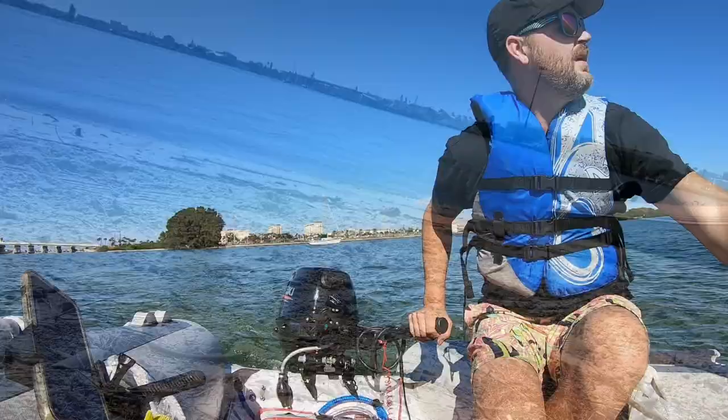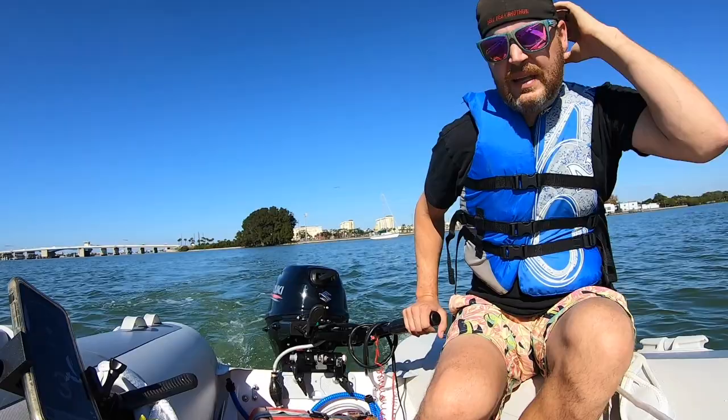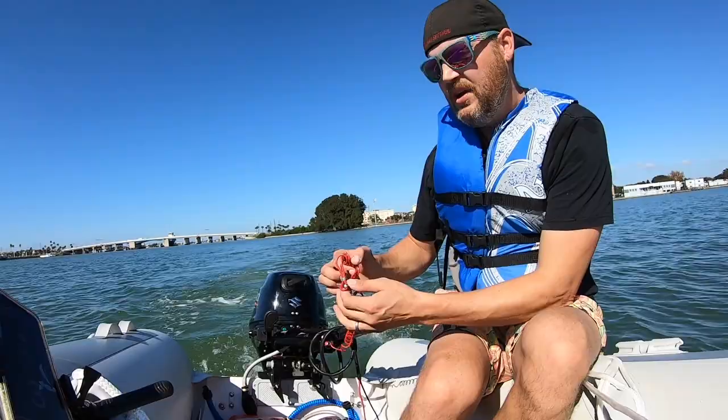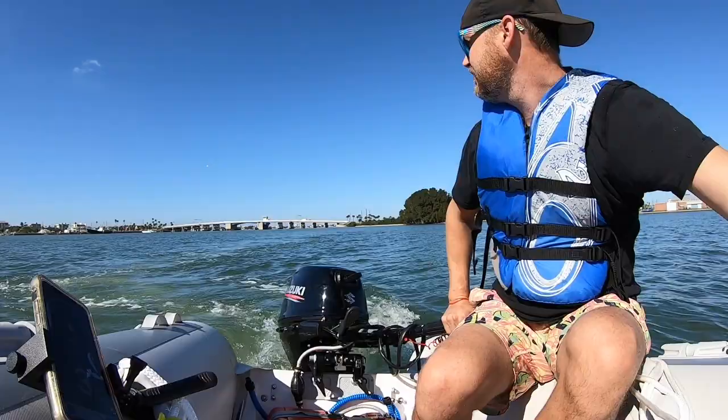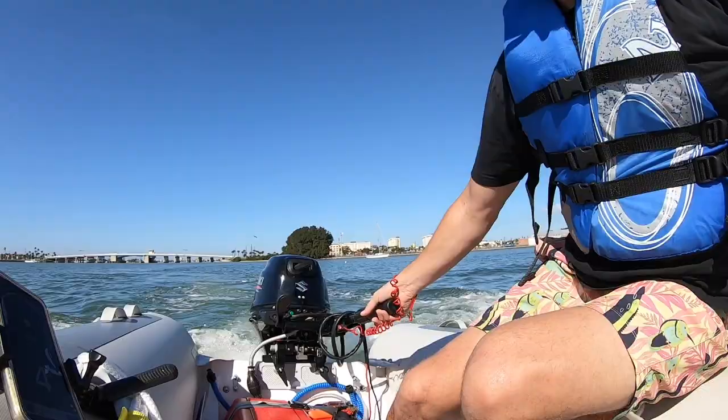All right, guys, we're out on the water. Just putt it around a little bit, get some heat in the motor. So this is the 9.25 by 9 pitch prop. Of course, we have our life jacket on. Throw my lanyard on in case things get squirrely. Let's see how she does. Well, I gotta go way forward with this.